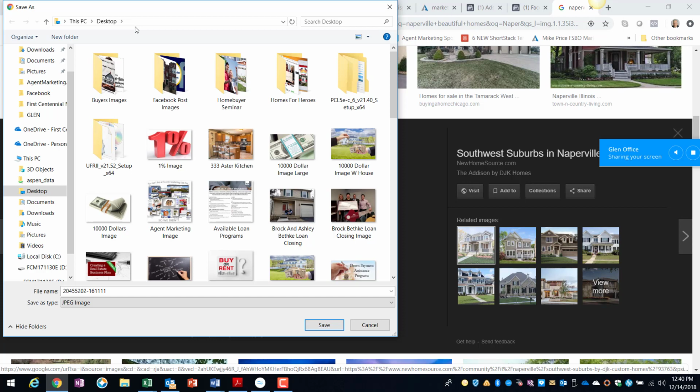Facebook will not kick it out for whether it's copyrighted or not. Or if you have a listing or a prior listing, use a picture from one of your listings.